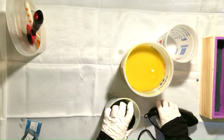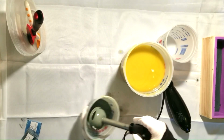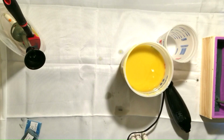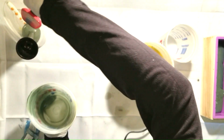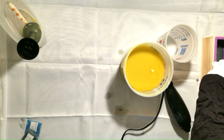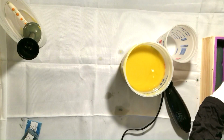Alright. Go ahead and pour this. They're not quite the same. It's alright. You just end up with this unintentional color swirl at the bottom. No big deal. Because they definitely are not the same. Not even close. That's alright. Regardless, it works. We are just gonna take it as it goes and make it work.